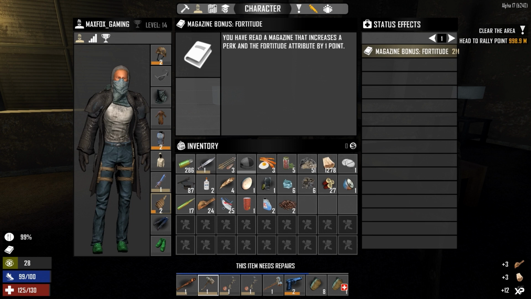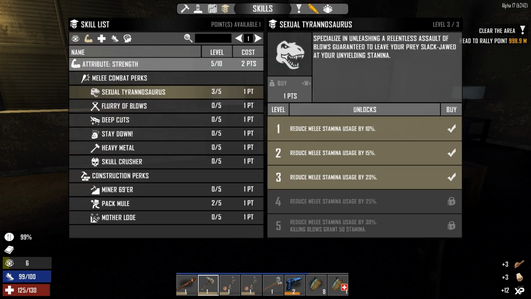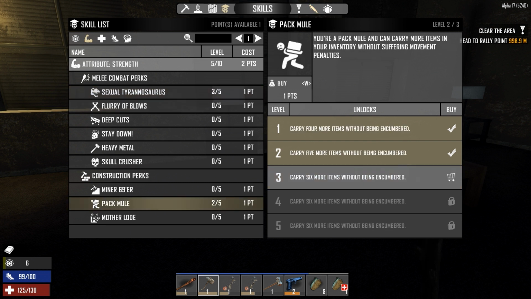Do I have any more skill points to spend right now? Don't think we do. We're level 14. Oh, wait, I do. So do we get pack mule now, or do we get the intellect perk? Because pack mule carries 6 more items without being... That's actually really good, though. Oh, I don't know. Strength is currently at 5, so we could even invest in something else.